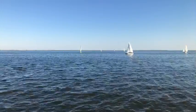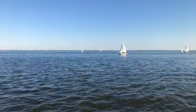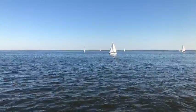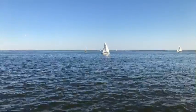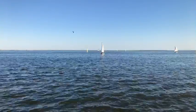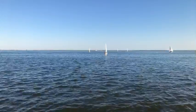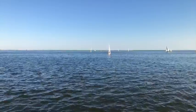And I'll walk you through the start with the sounds in case we don't hear them on the audio pickup here. I have my external microphone pinned to my chest with my little wind reduction mitten on the microphone. It cuts down on wind noise. But this is very gentle tonight. This is no more than 6 or 8 miles an hour, if that. Gentle wind out of the south-southeast. It might be now more of a southeast breeze coming in.